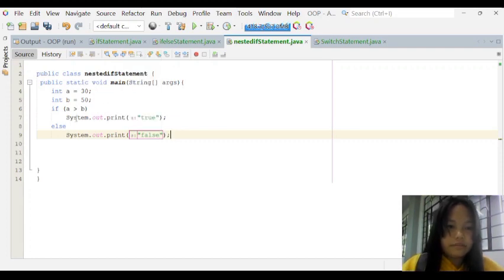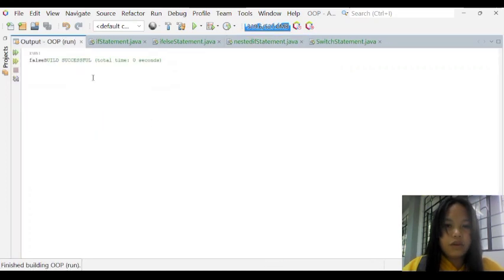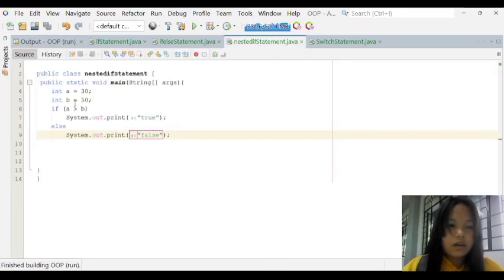Our value a is 30 and b is 50. So if a is greater than b, it will print true, and if not, it will print false. What would be the output, guys? We save this and then run the file. False. Why? Because a is less than b, not greater than. That's why our output is false.